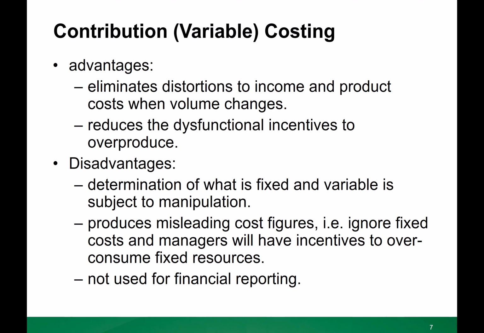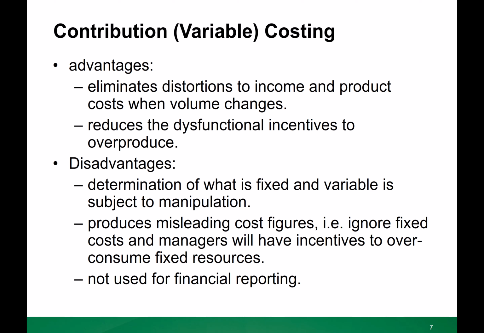So using just variable costing just keeps it to the variable product cost of the product, and the fixed costs, well, they're just a fixed cost of the period anyway. They really don't have anything to do with the number of units produced. So why don't we just put them on the income statement? And that's what you do for a variable costing statement.